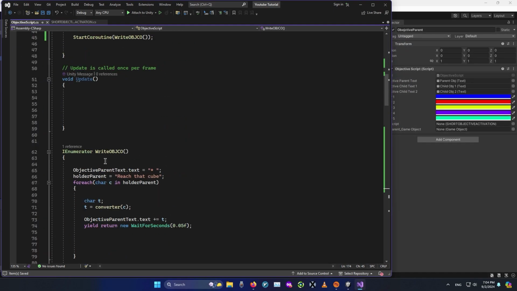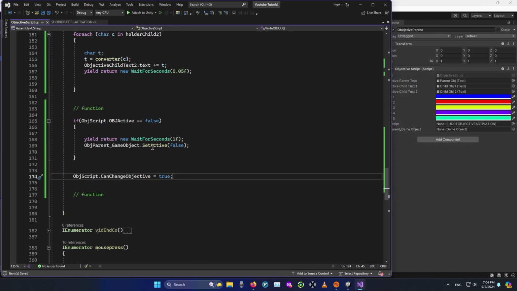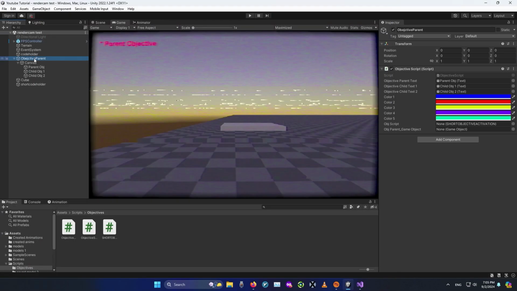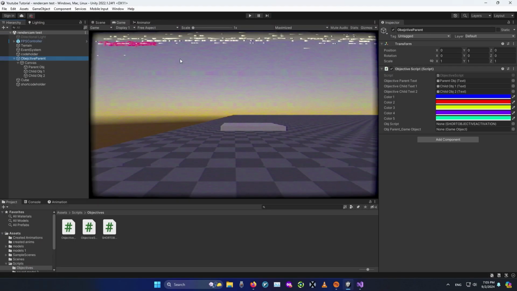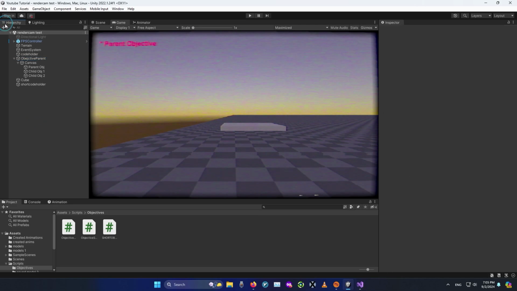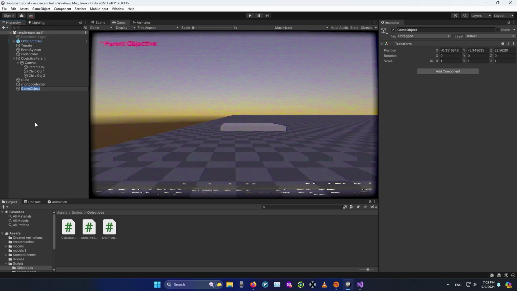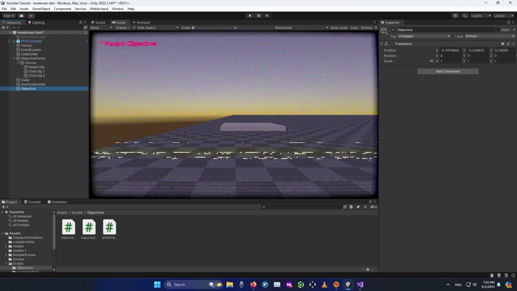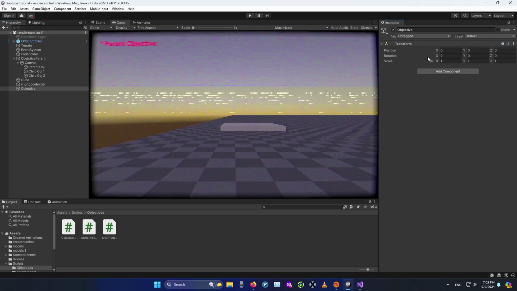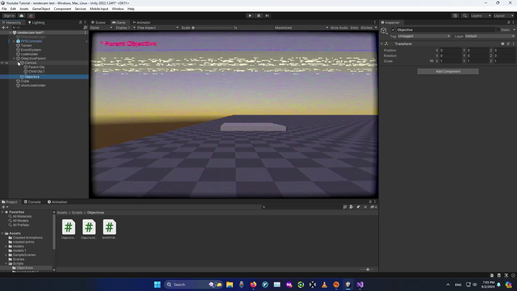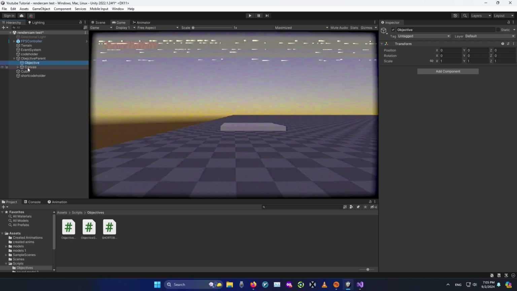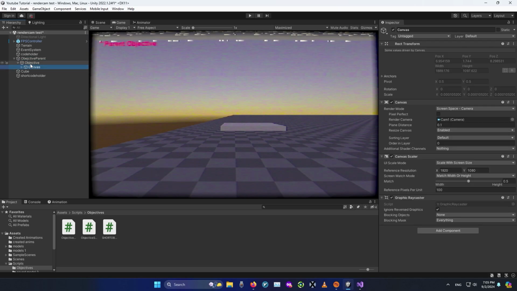When we do this part, it's gonna introduce a bug where you can't activate or deactivate that. The code is also on top of this objective. So when you deactivate this, the code also gets deactivated and the code won't run. To fix this, we need to create an empty object. I'm gonna call it objective empty, change the transforms to 0, 0, 0. This is important. You make this objective child of this objective parent, then you go up, put it up here, and you drag and drop the canvas onto the objective. So you make the canvas a child of the objective.